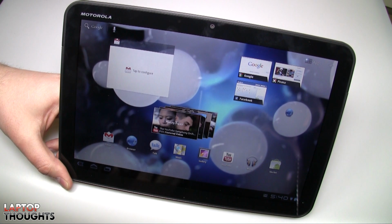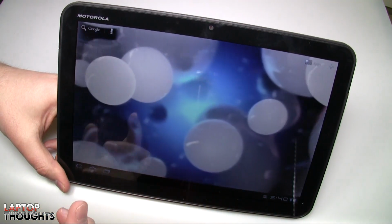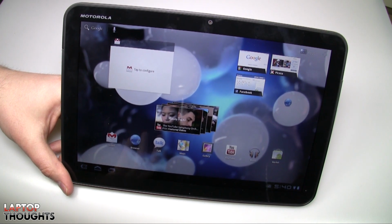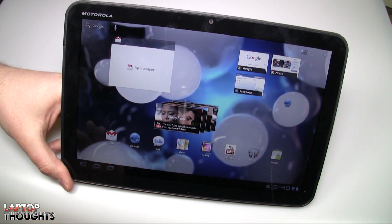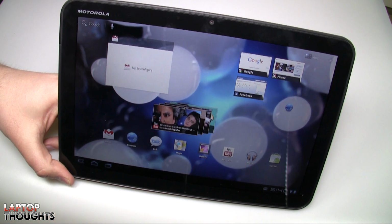Now, I will be totally forthright. Like I mentioned, if I don't love this product, it's going back to Best Buy for a refund. That's what return policies are for. If you don't like a product, you return it. And if I don't like this one, I will go out and buy an iPad 2. That's basically the second device on my list. But I did want to see what this whole Android thing had to offer.